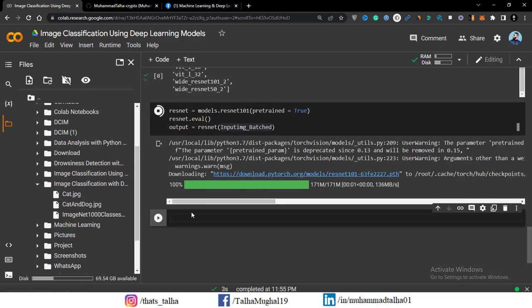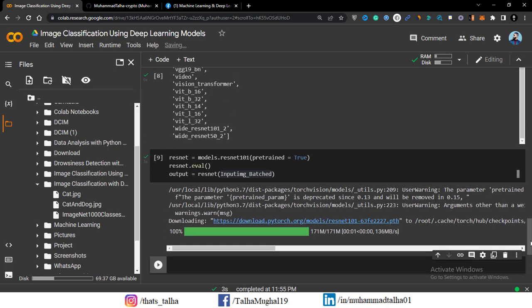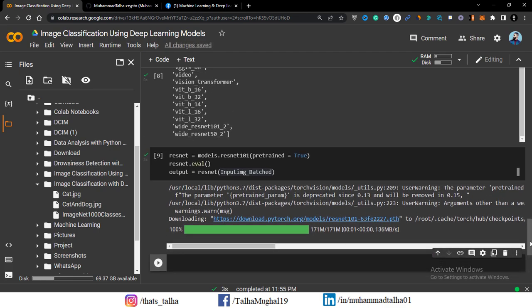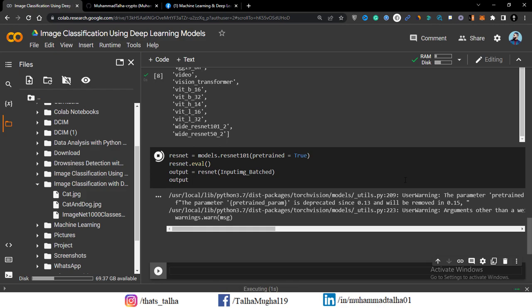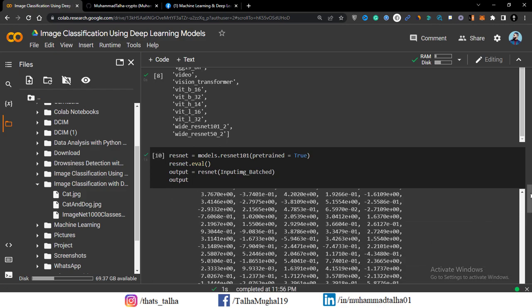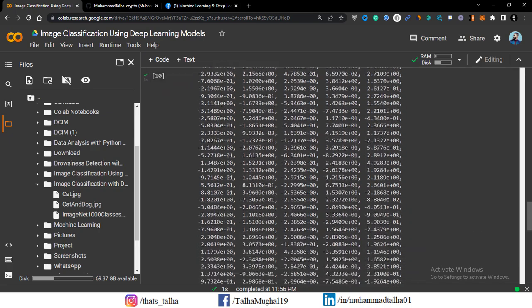Now obviously it's gonna take a couple of seconds because it's gonna be processing, and in the processing, the model has a couple of layers of neural networks, right? Okay, so it's done processing. What I'll do, I'll just go ahead and write the name of the result here, and you can see all the results after using this model.